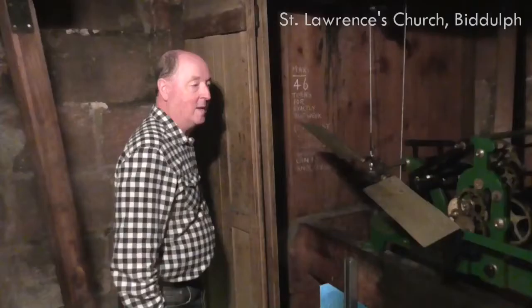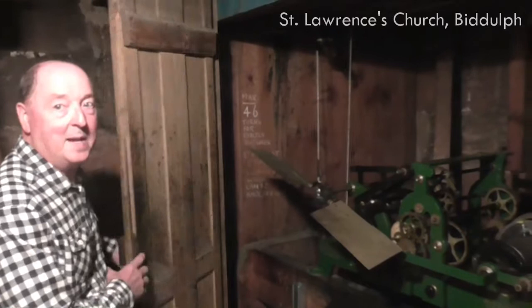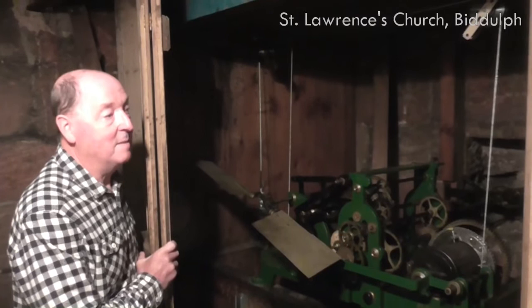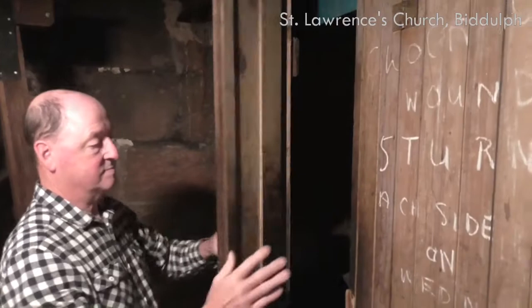So, hopefully I won't have to come up here many times a year now, probably summer, winter time, to alter the clock forward an hour, back an hour, and for the engineer to come and service it once a year. Make my way back down now and the job will be done.